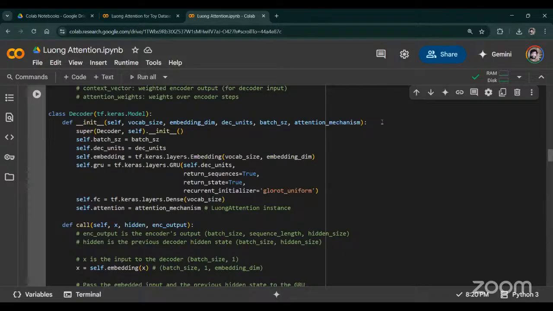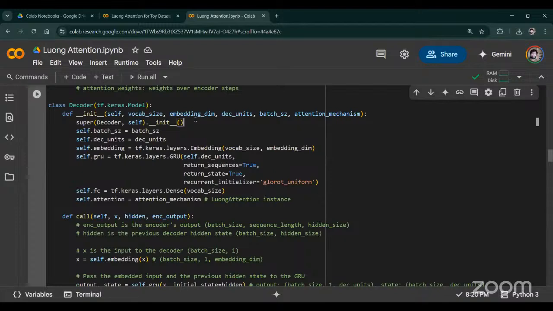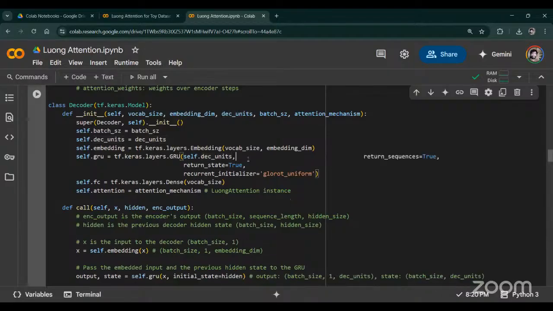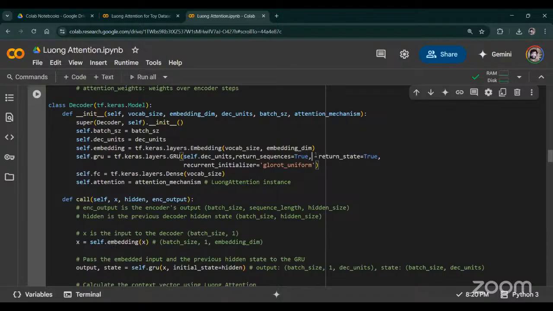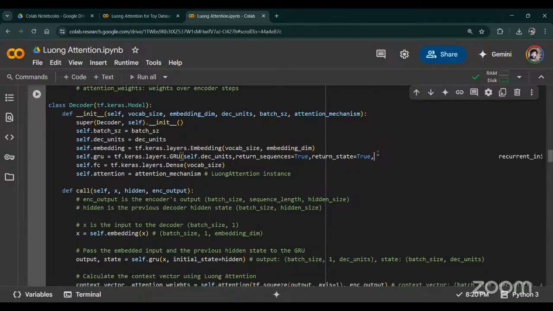DC is nothing but the decoder units. The same thing we applied for the encoder, the batch size and decoder units, and applying the GRU. Everything is the same; what we did for the encoder we are applying for the decoder as well. I'm not going to explain it again. You'll be able to figure it out.